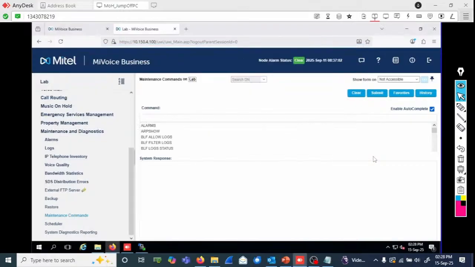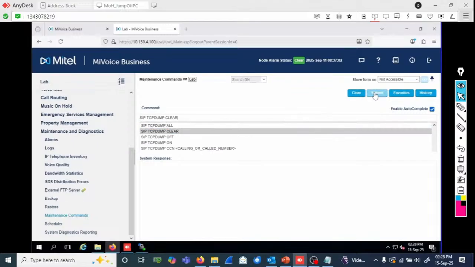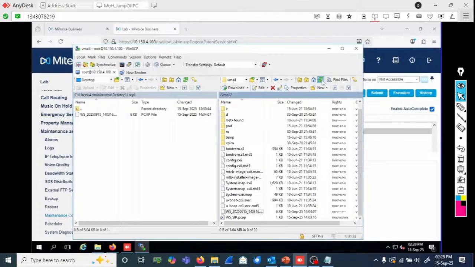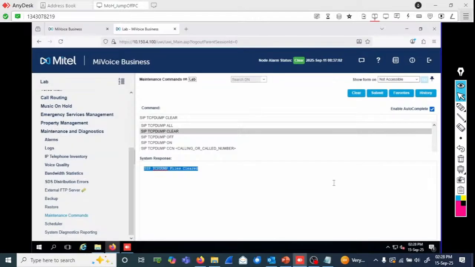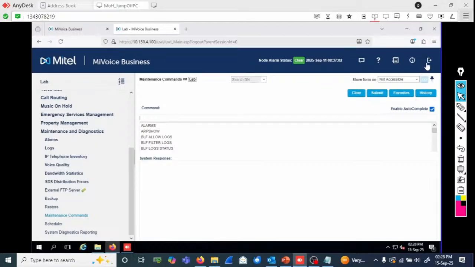So we are going to come here and say SIP TCP dump clear, and we submit. If we go back, it says TCP dump files cleared. If we come in here and refresh in WinSCP, we can find that it is clean now. It is cleared. Then we can close that. We can say OK, and we clear and we log out.